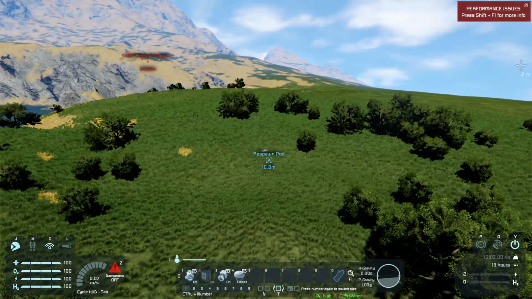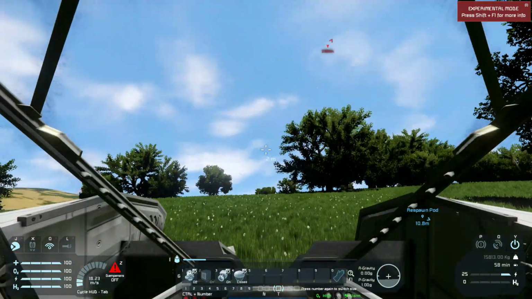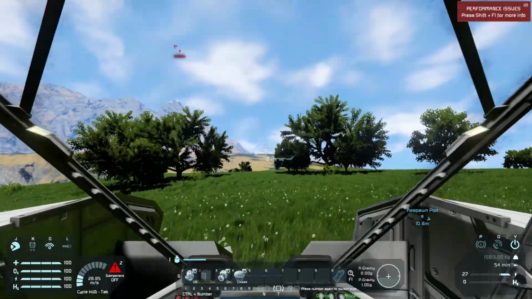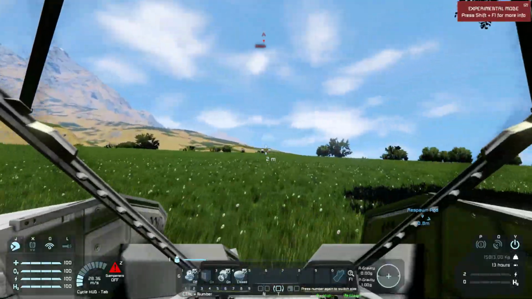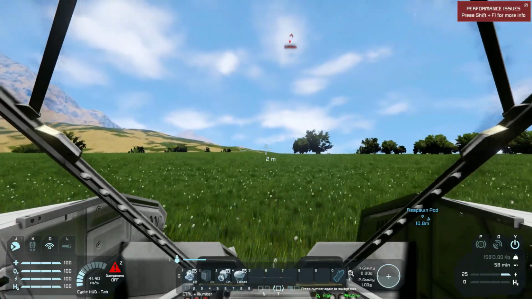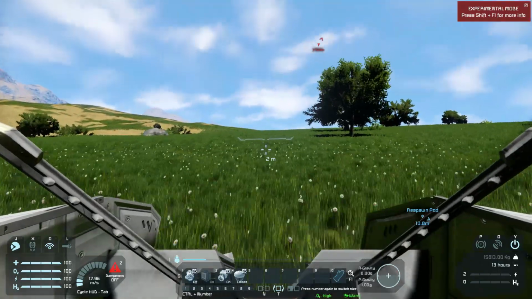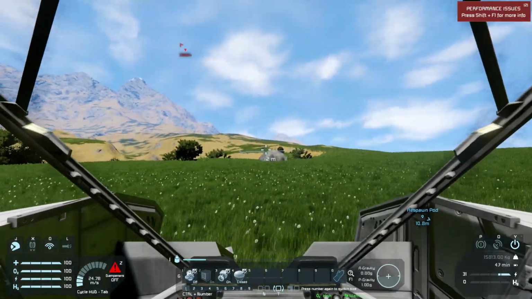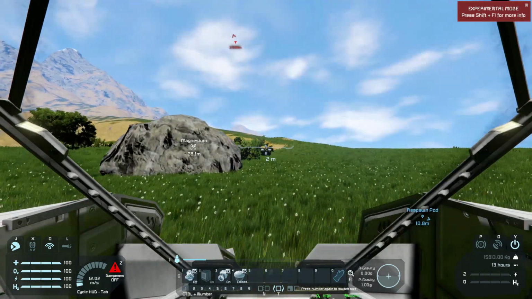Alright, I kind of think I like the area over here. So we can get kind of close to the mountain. We get some good mining going there. Rock is good to check out. Hopefully we didn't lose our ore detector. Magnesium, nice.